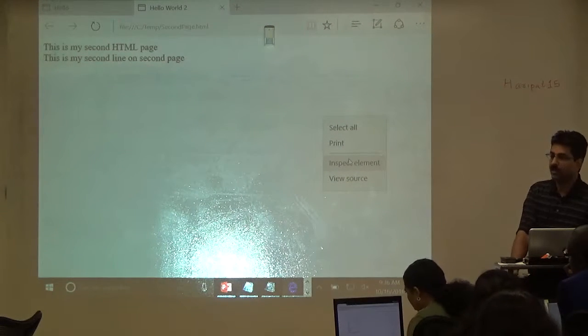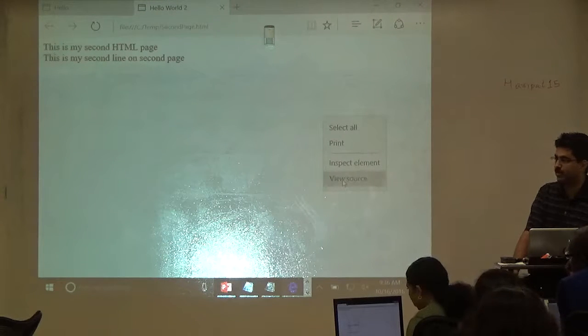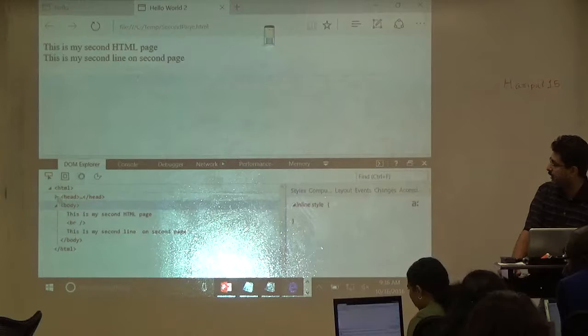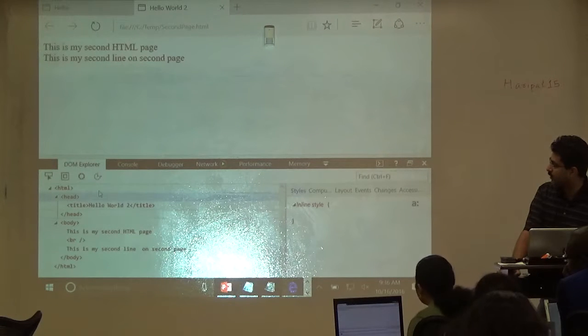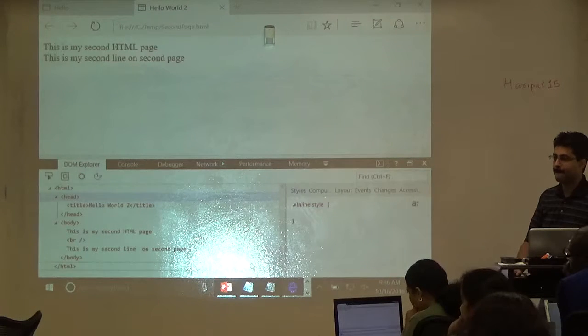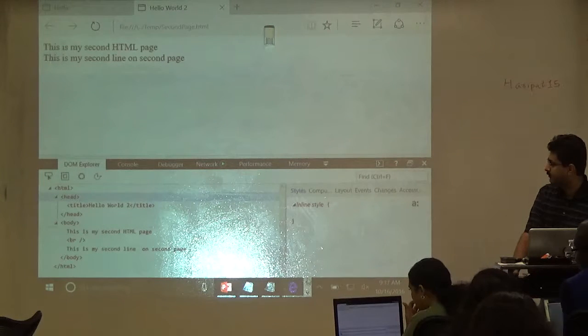So you can right click, there's an Inspect Element, or there's a View Source. If you just do View Source, it will show everything. You can go into the Object Explorer, and it will show everything. Yeah, F12 is the same thing, it's the developer tool. Okay. And then you can just see what's the issue with it.